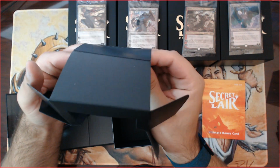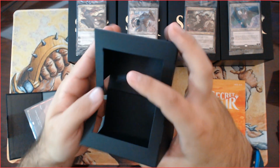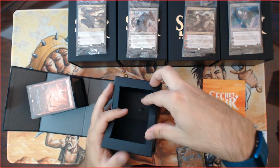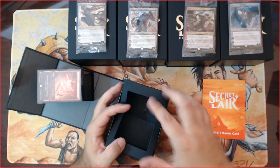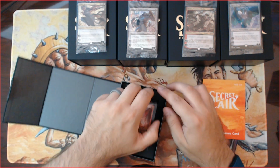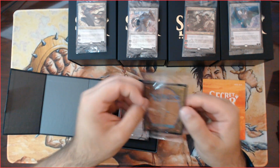This is ridiculous, that you have to basically almost damage the card because of the way that you're bending it. Jeez, I feel like I'm destroying this thing. I feel like it's actually damaging the card, like you're getting bends or damage on the side. I might take this one out of the plastic in a second and look. That's just so stupid that they put one of the most expensive pieces of this set, a little value add, at the bottom like that and potentially damage it.